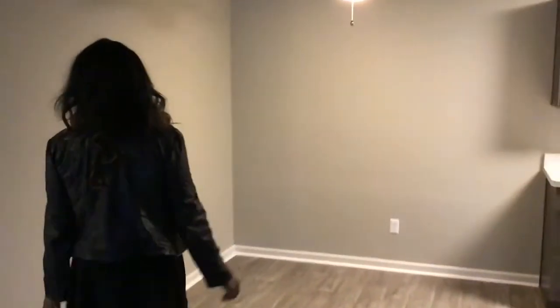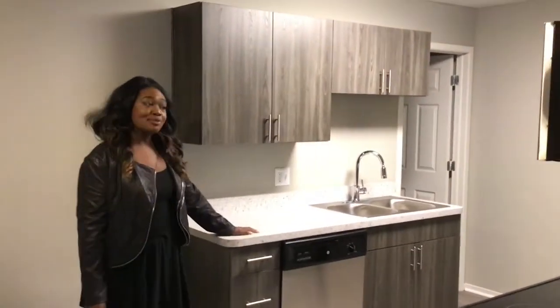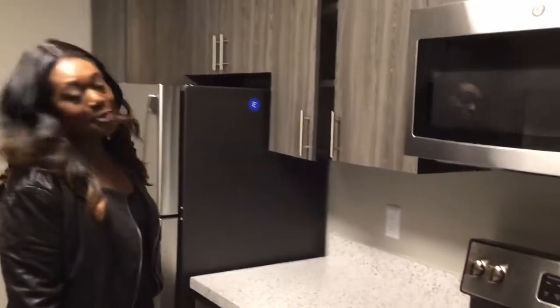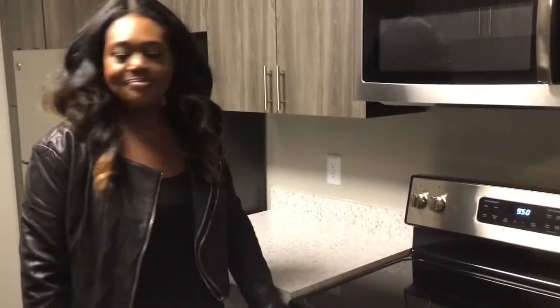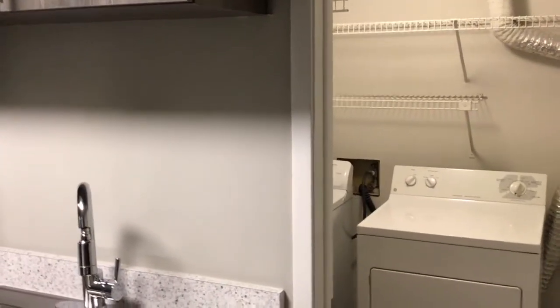Coming into the dining area, you'll notice this modernized ceiling fan as well as light. Our kitchen's here — all appliances included: dishwasher, garbage disposal, microwave. Come on in and take a look. We have soft-close cabinets — no more slamming. Your flat-top stove is a major feature of the Great Premier as well. On the back side of the kitchen you will find your laundry room. Full-size washer and dryer in every single apartment at Diamond Forest. You'll also get some built-in shelving here as well.